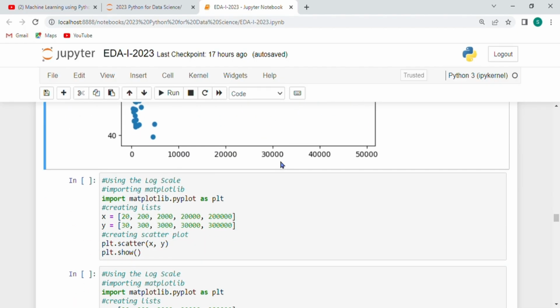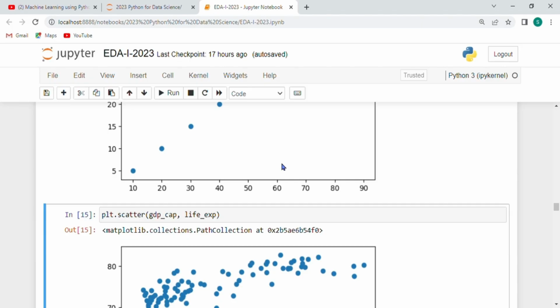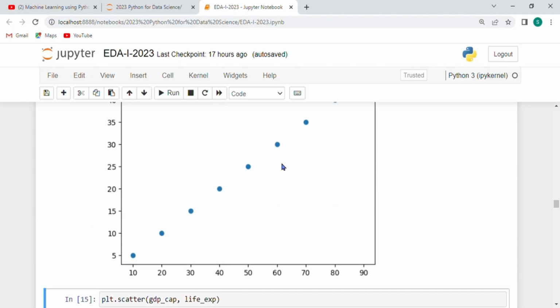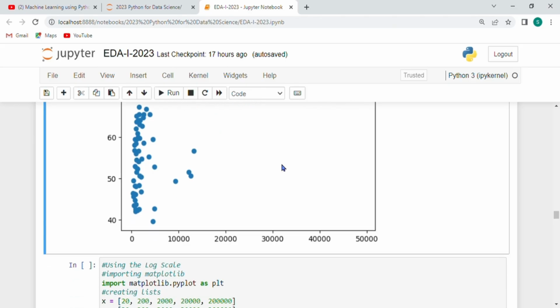Today we are going to start from this point. So till yesterday we were dealing with the linear scales in x and y directions, but when we have huge data, sometimes it is beneficial to use logarithmic scales as well, right?